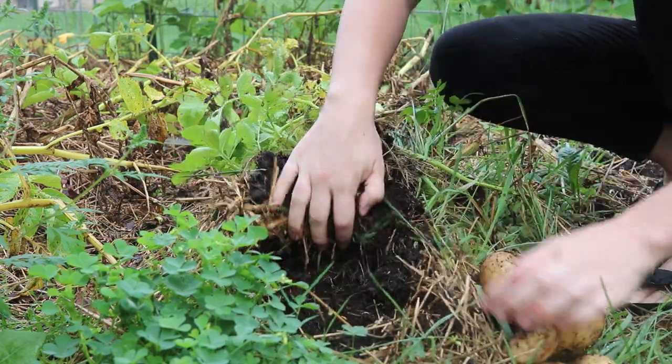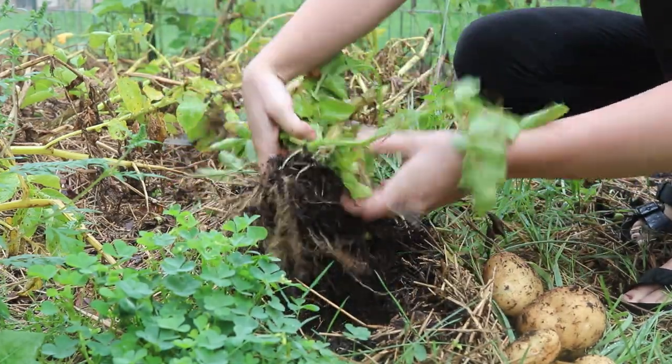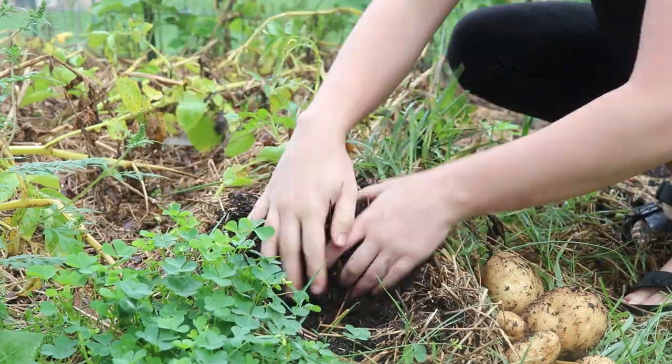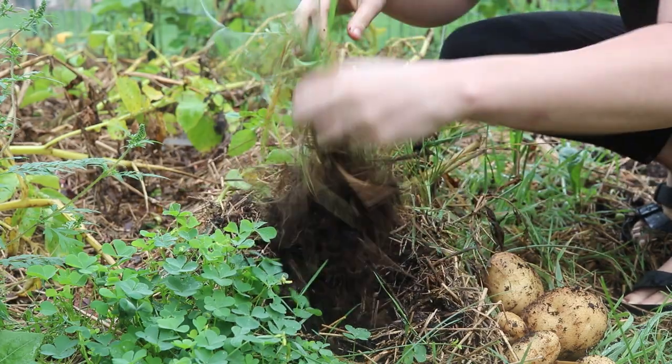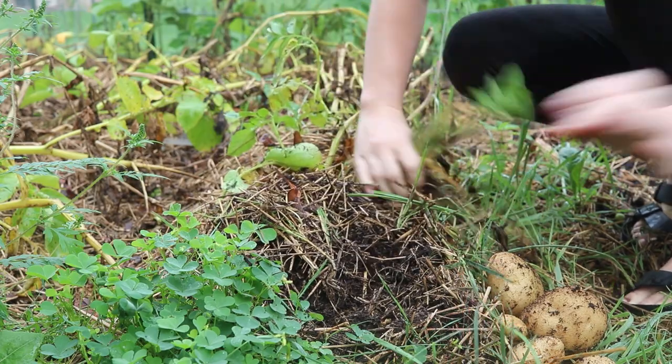And I placed a really thick layer of straw on top. I did hill it once throughout the course of them growing, just to make sure nothing was getting exposed to the sun, but that is all I did in this space. This space was kind of oddly shaped.